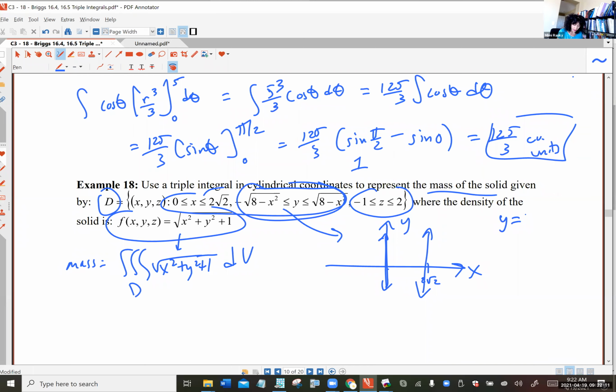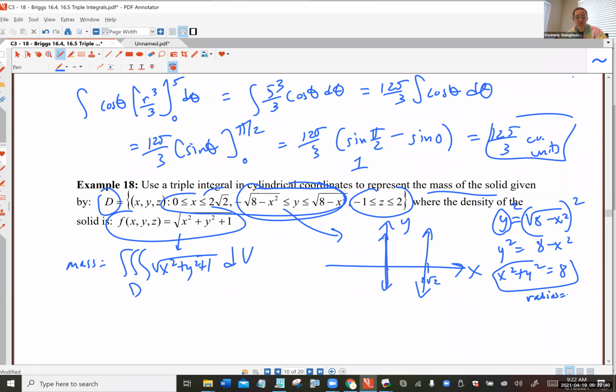Let's just look at one of them. If y was equal to positive square root of 8 minus x squared, if I square both sides of this equation, it helps me. I'm doing it for a reason. If I add x squared to both sides of the equation, do you see that it is a circle centered at the origin of radius what? Be careful. What's the radius here? 2 square root of 2. Yeah, square root of 8, which is 2 root 2.